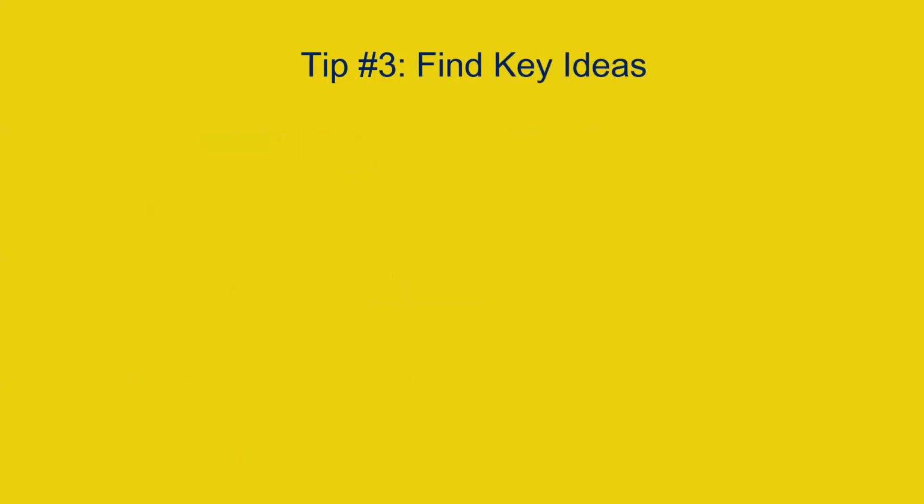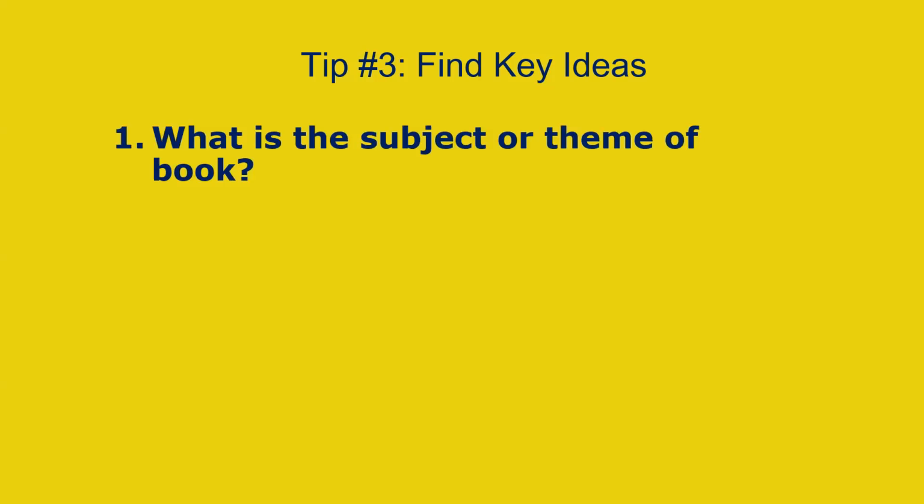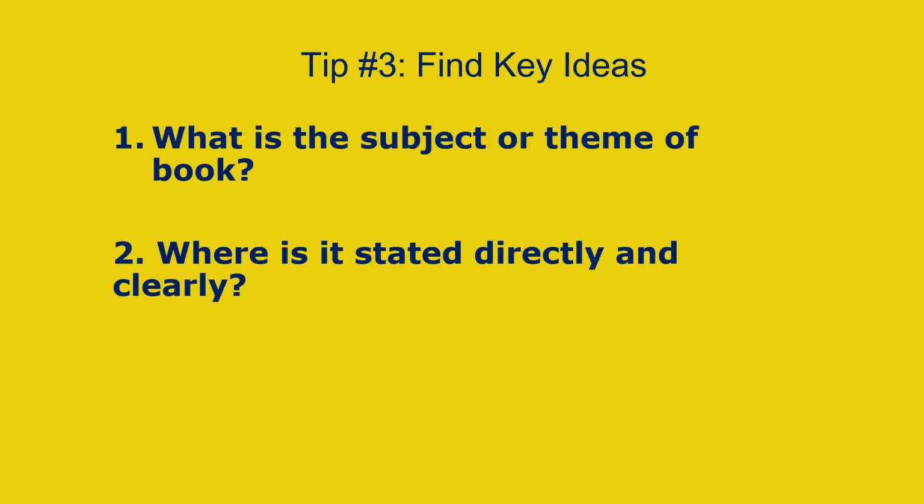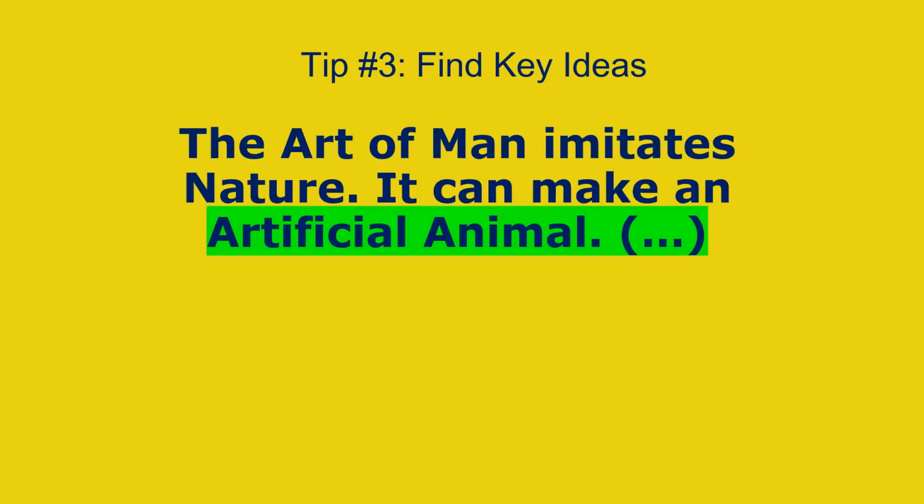Well, tip number 3, you have to find key ideas throughout the text, and we'll look for them in this paragraph. What is the main subject of the book? Where does the author state this subject clearly and directly? Bear that in mind, and then the details will fall into place. Let's go back to the nature sentence. There's a very puzzling idea, which we need to find more references to understand what Hobbes really means. Artificial animal. What does Hobbes intend by this? And what does it have to do with this work?